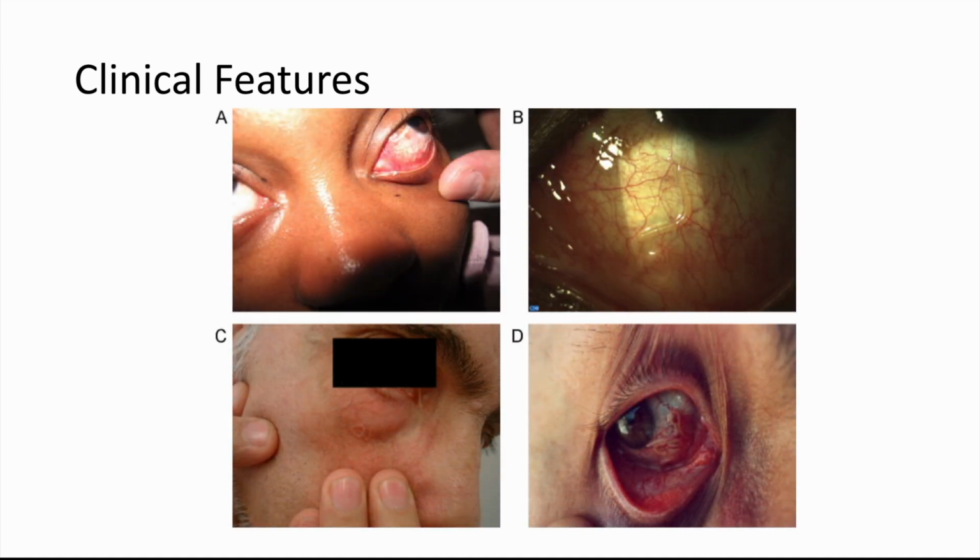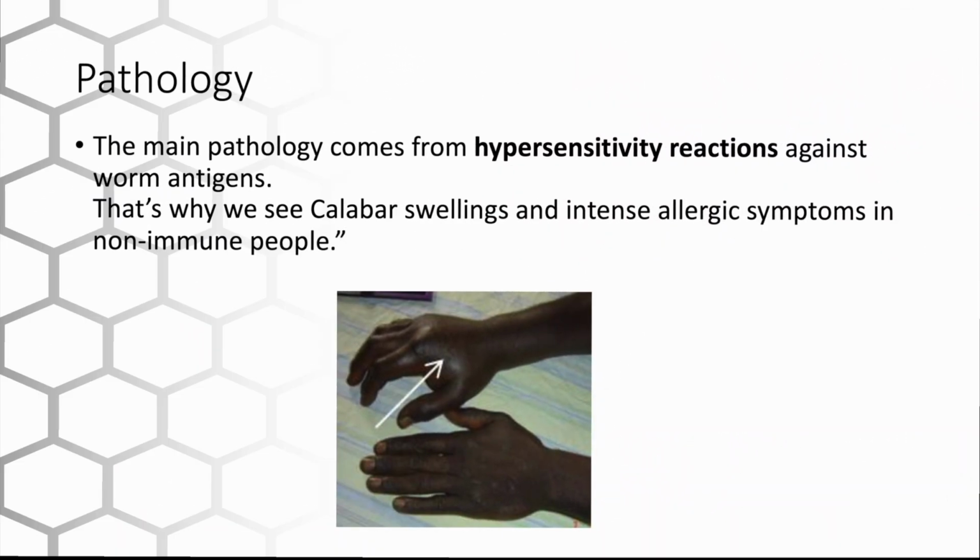Clinical features. The manifestations depend on whether the patient is an endemic resident or a visitor. In the endemic population, loiasis is often asymptomatic. When symptoms appear, they include Calabar swellings, transient localized angioedema. Migration of the worm across the conjunctiva is a classical African eye worm manifestation. In visitors or non-immunized individuals, allergic symptoms dominate, like frequent Calabar swellings, itching, and urticaria, or marked eosinophilia and high antifilarial antibodies. Rarely, serious complications like nephropathy, encephalopathy, or cardiomyopathy can occur.